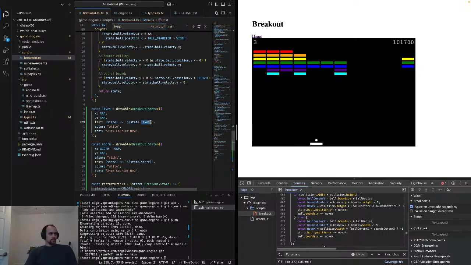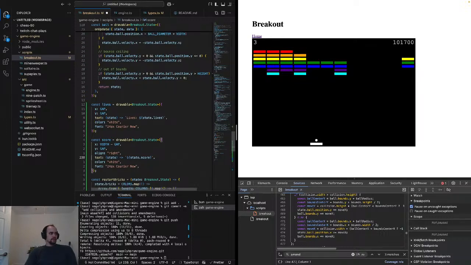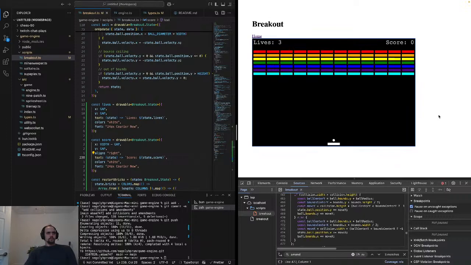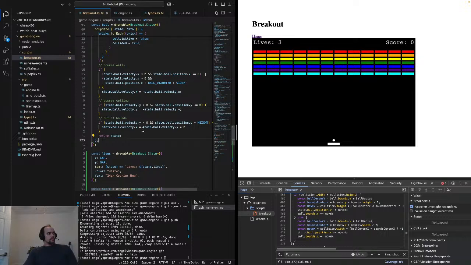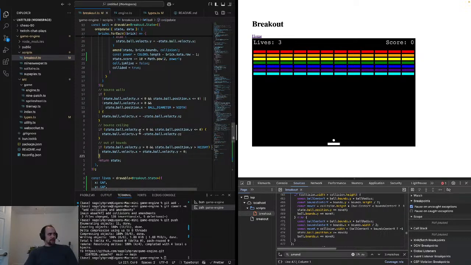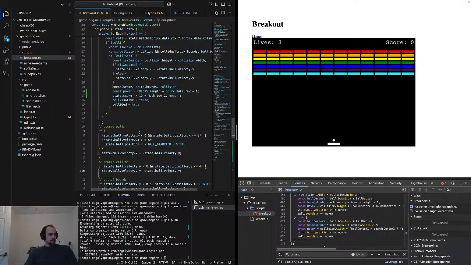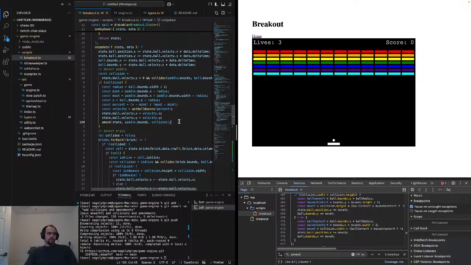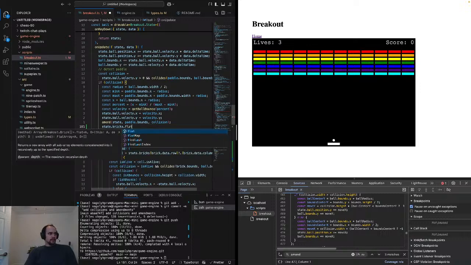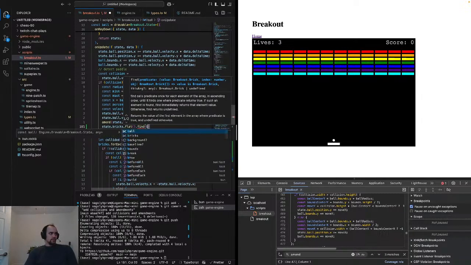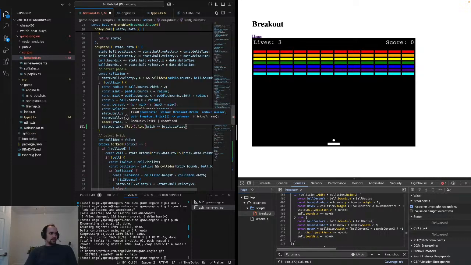Say lives. We'll just say lives. And I think when we hit the paddle, we're gonna do state dot bricks dot flat dot find brick dot is alive.